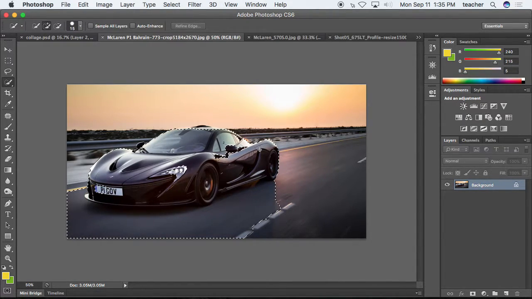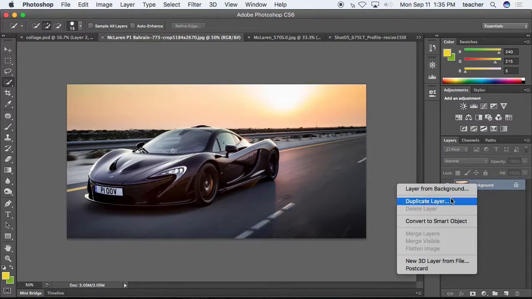Sucks. Damn it. Is there a way? Tell me, Mr. Almeida, is there a way to do this properly? Yes, there is. Okay. I'm going to do something really quick. I'm going to right-click on this and duplicate.